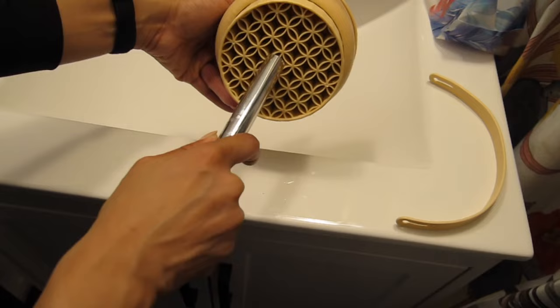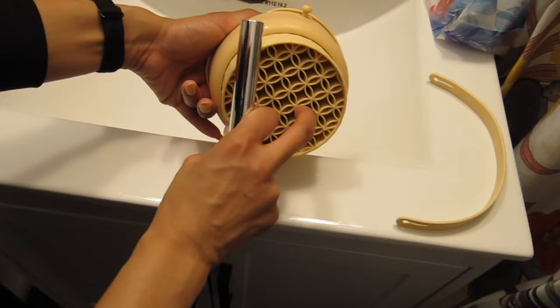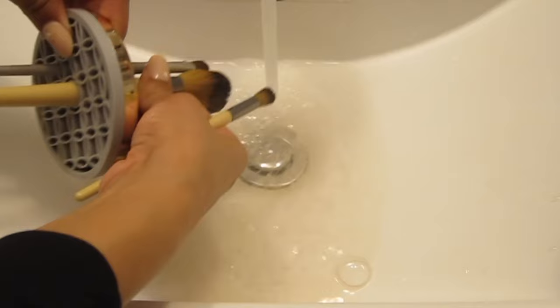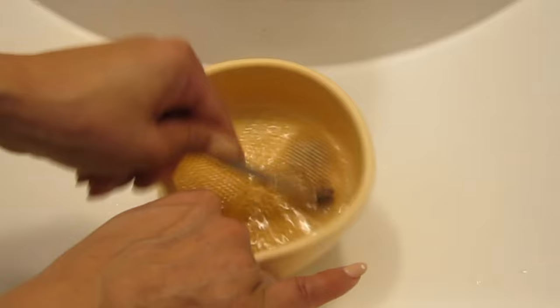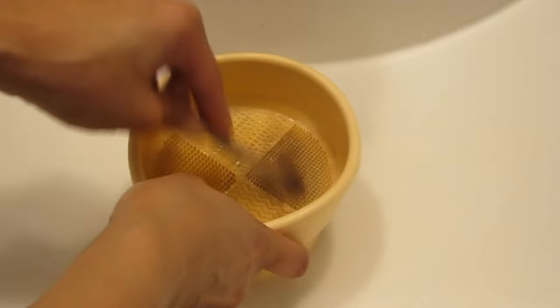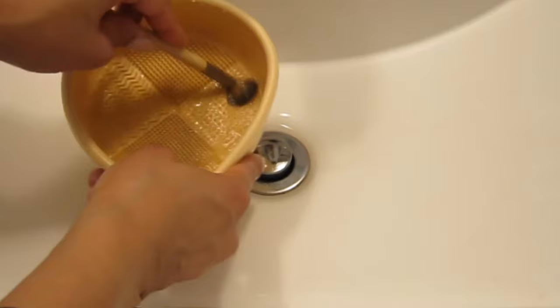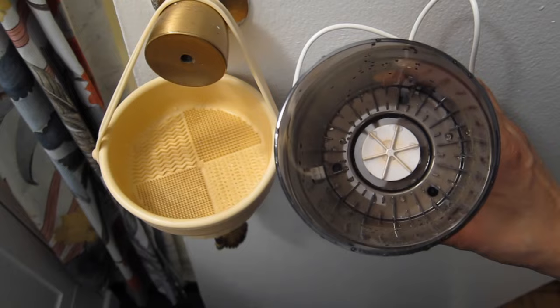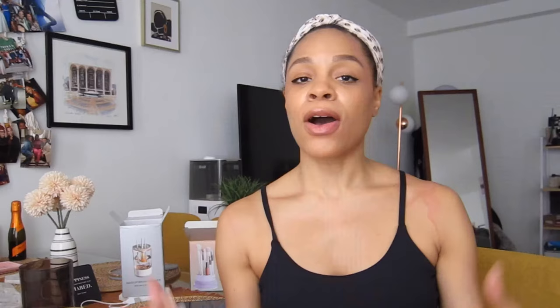One negative with this is that this brush is pretty big, so it would not fit in here — I wouldn't be able to hang it, unfortunately. But the other ones are the same size and have a little bit more flexibility so they could probably fit. Now having soaked these in that soapy water, let's see how this rinses off. Nope, still dirty as you can see. Both of these technically stain. I think this one would be harder to clean out. Here are my brushes the next day — I think these did really well, but this guy is unfortunately not gonna make it.